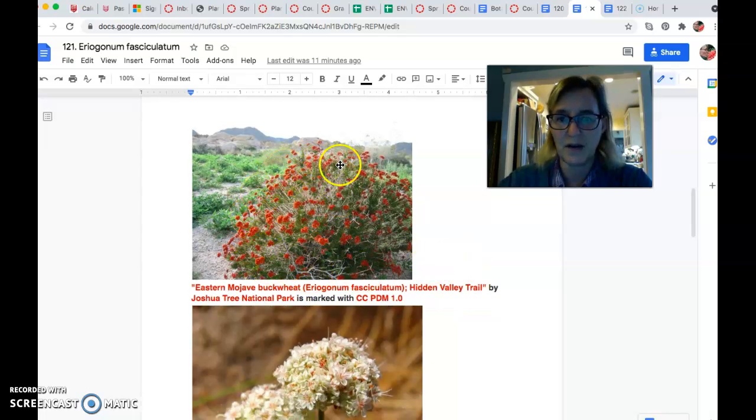Anyway, the flowers age to rust. And I think I have had some flour made from these buckwheat flowers, like bread flour, but I don't remember that it tasted very good.